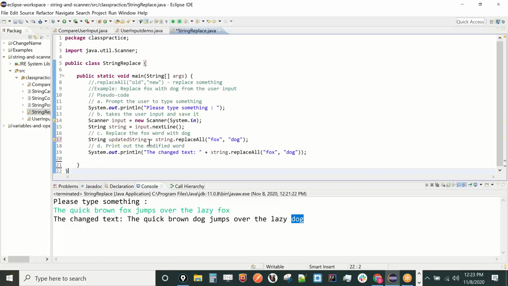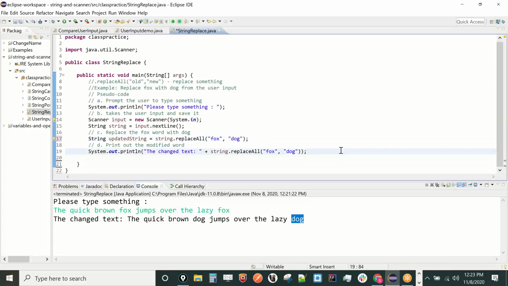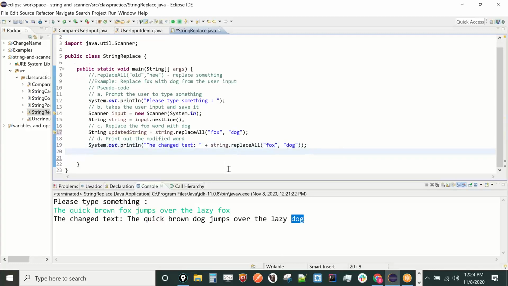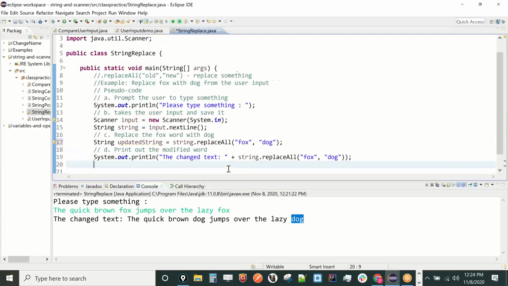Now, are you going to remember this all the time? No. Even I forget. But when you're on it, you have to use your intelligence to figure things out. For example, you know that you can put a dot and that's going to give you a window of suggestions.